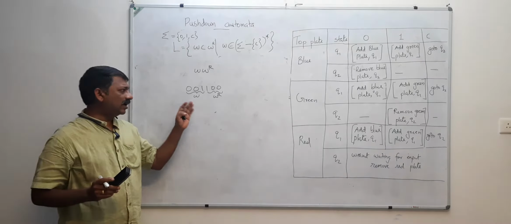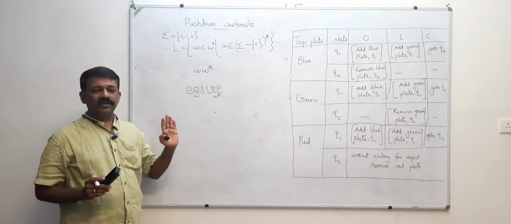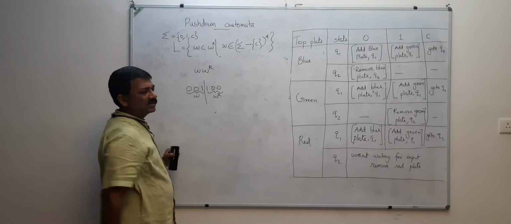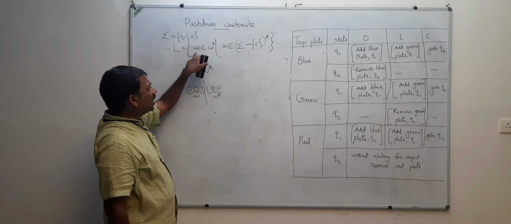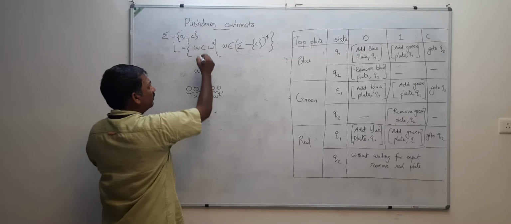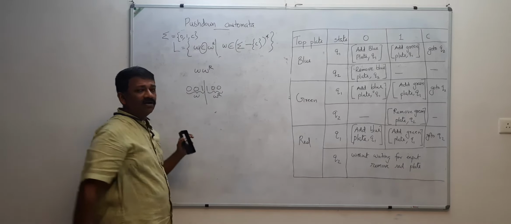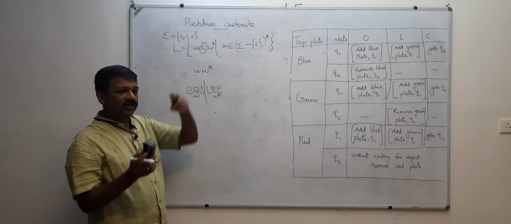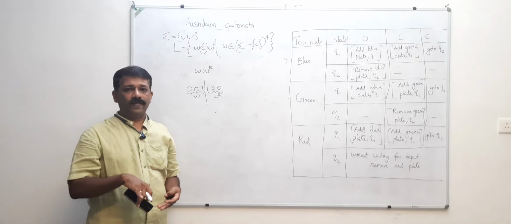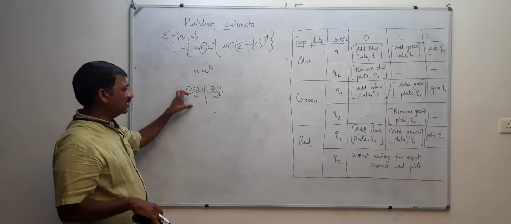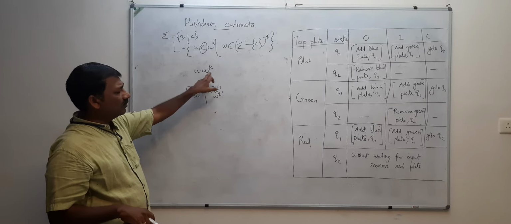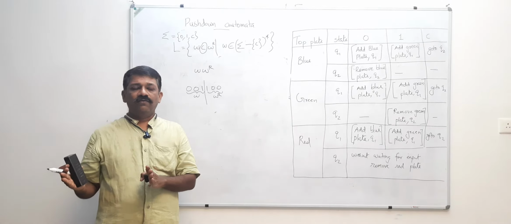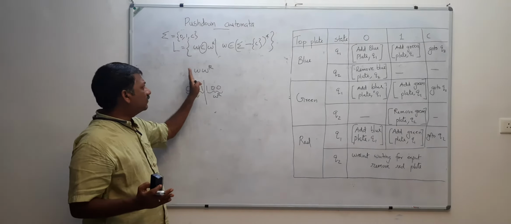But the finite control does not know. That means it is not in a position to know the middle element. Here, this is the middle. And as you are having W C W raised to R, there we have a mechanism for finding the middle. Up to that C you have W, and after that you have W in the reversed form. But here in this case, if you have W W raised to R, a string followed by the reversal of the string, what will happen? We are not in a position.